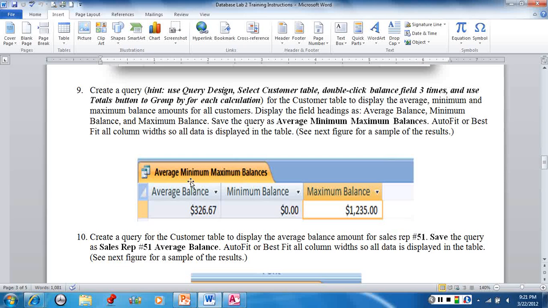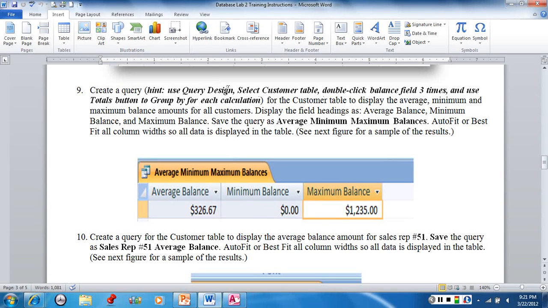The next one, we're going to create a query from the customer table to display the average, min and max balances for all customers. Now we're going to use a query design here, and you're going to see how the design works.